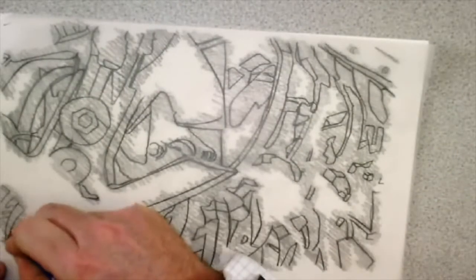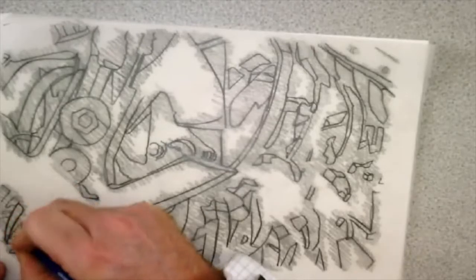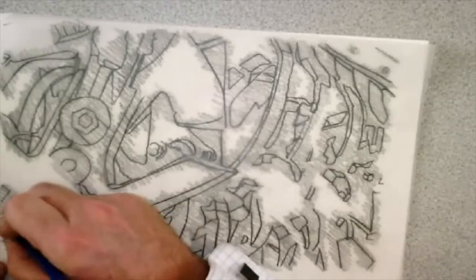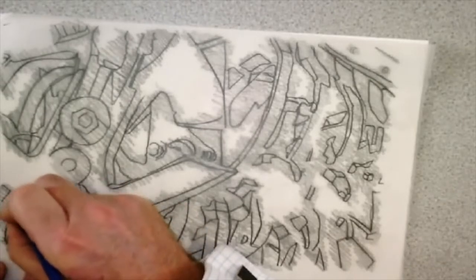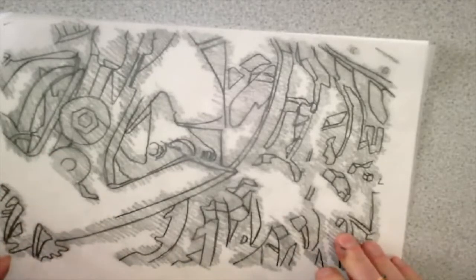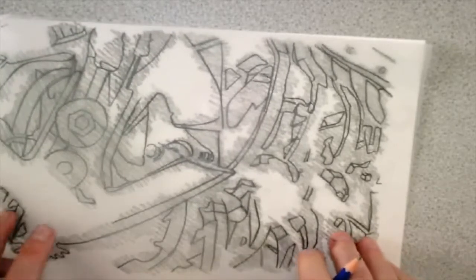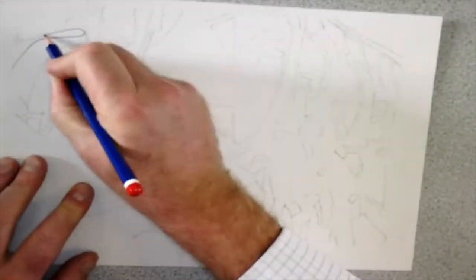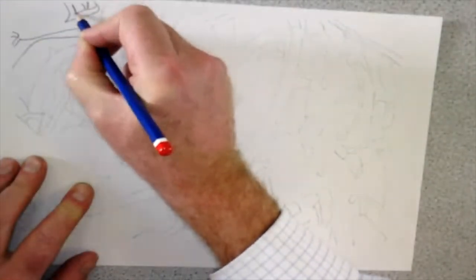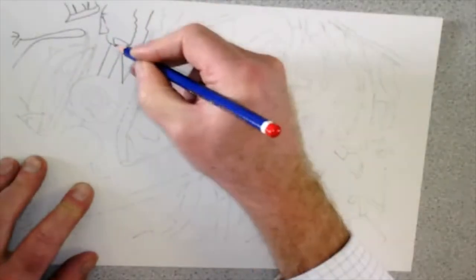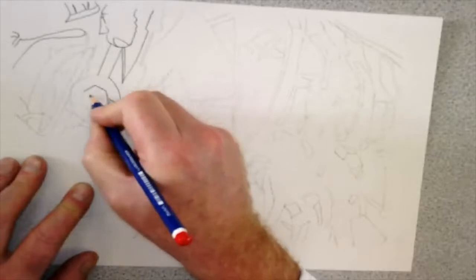Then turn it back onto the original side, lay it onto a piece of A4 paper, and with a sharp pencil and a good deal of pressure you need to redraw all those lines. That process again shouldn't be rushed. Once you've redrawn all those lines, if you take away the tracing paper you'll see an imprint that you then can go over to make the line more clearly visible.